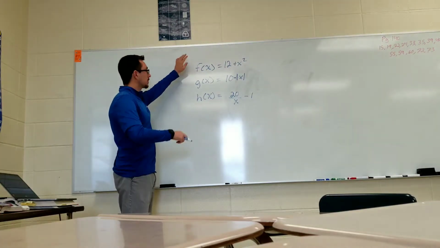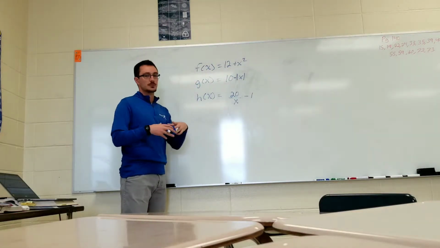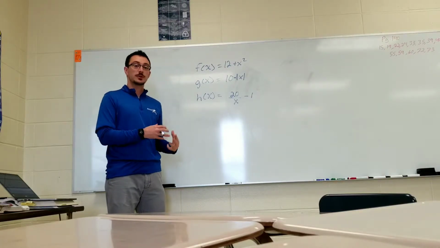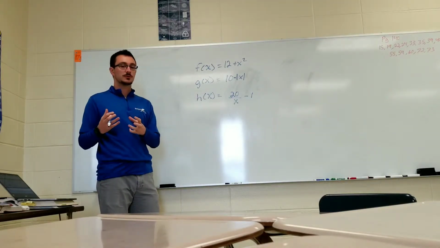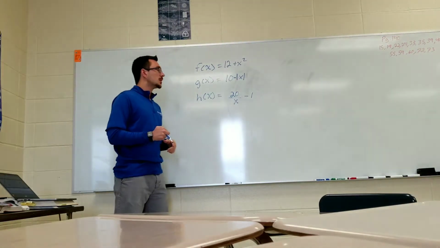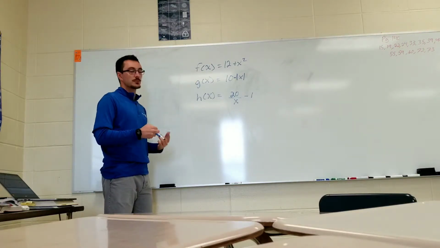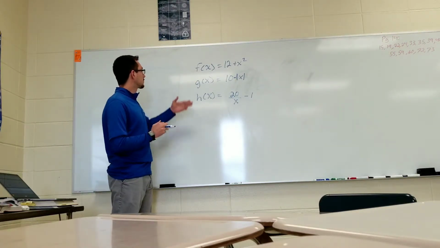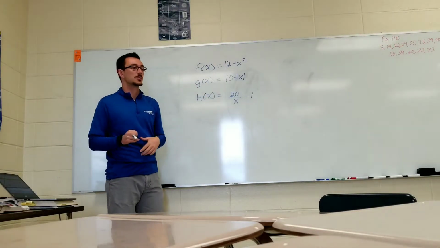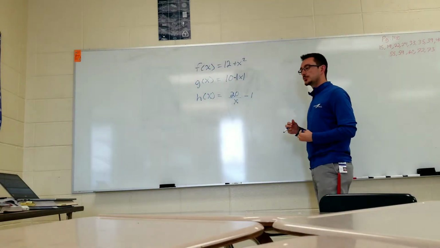So I've started us with 3 different functions and we've named them f of x. Remember that when I have functions specifically, you're going to see the letter first, and then in parentheses some variable that is also found in the function itself. That's kind of a tell that we're doing functions instead of solving for a specific variable. So we have f of x, g of x, h of x. We have 3 different ones to choose from. Let's just pick and evaluate a couple and see what that looks like.